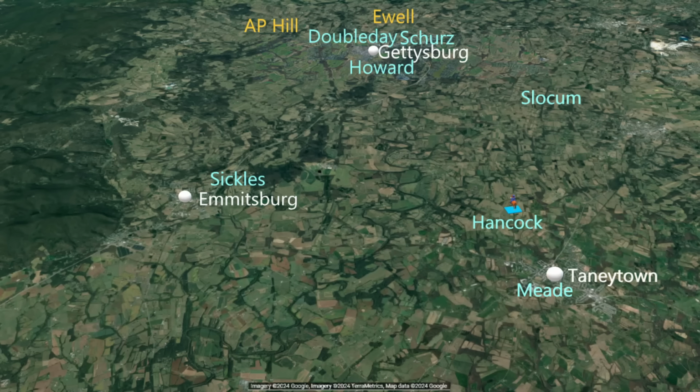With Hancock's departure from Taneytown, General John Gibbon is now placed in command of the 2nd Corps. Meanwhile, a race of sorts is in order between the remaining divisions of Schurz's corps coming up to Gettysburg and Jubal Early's division in Ewell's corps descending toward Gettysburg. From the northeast, Jubal Early's division is coming down the Heidlersburg Road. However, Schurz's corps still has 2 more divisions nearing Gettysburg, Barlow and Steinwehr. We will zoom back to Gettysburg.